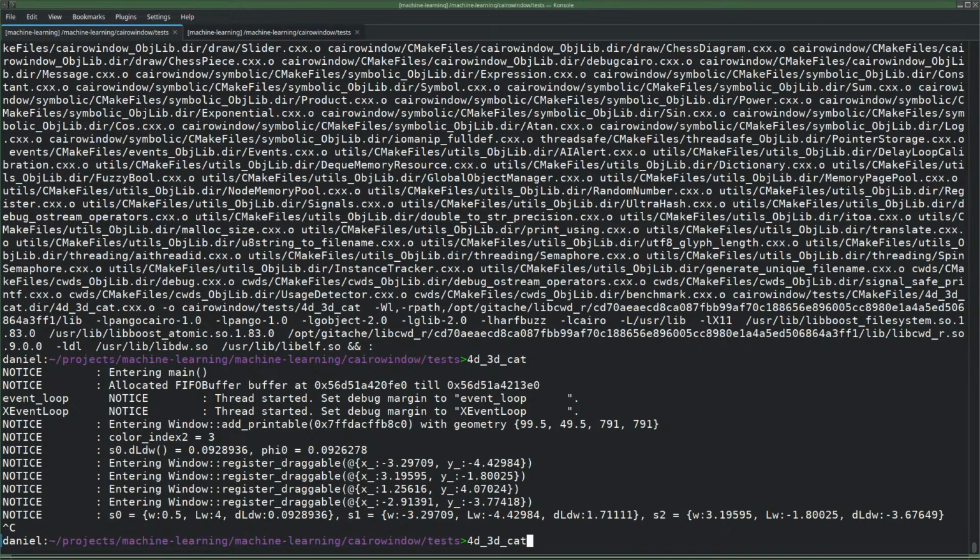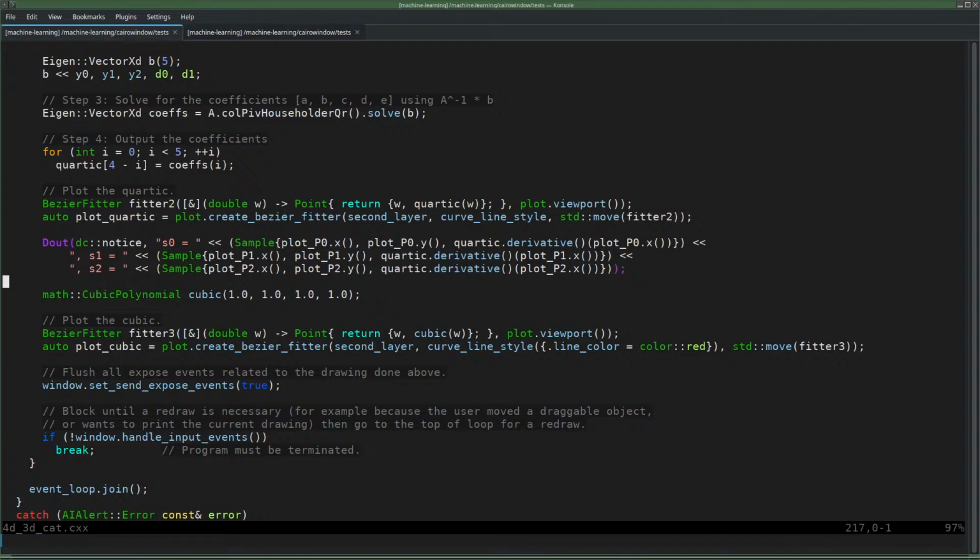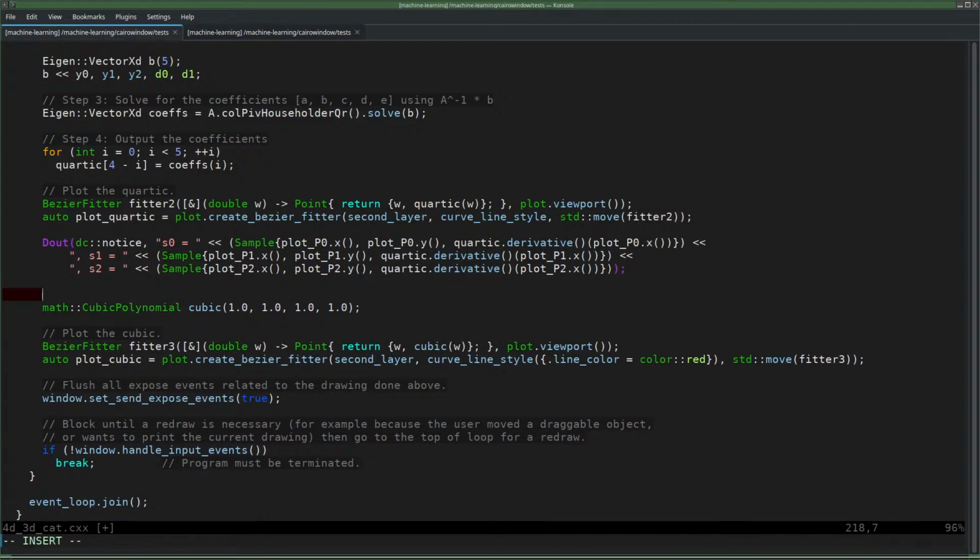And now I want to get my optimal one. And the formula for that is, for my paper, it looks like the derivative, actually.